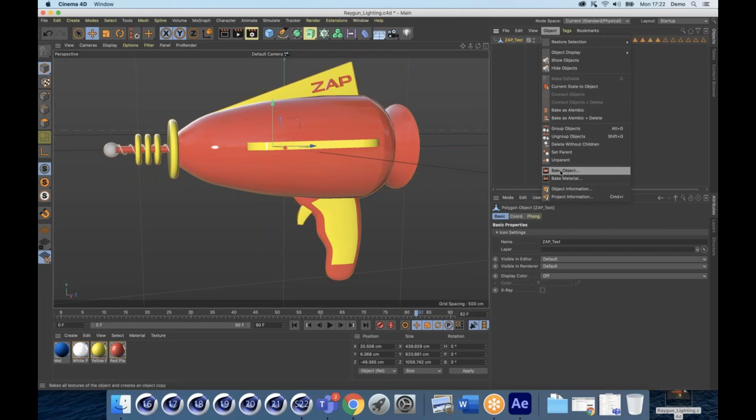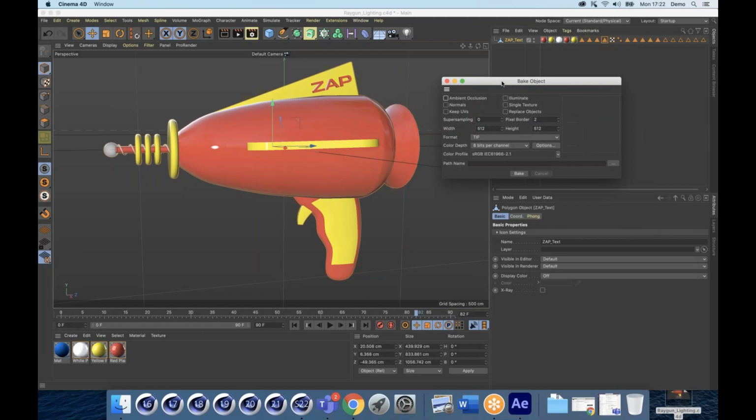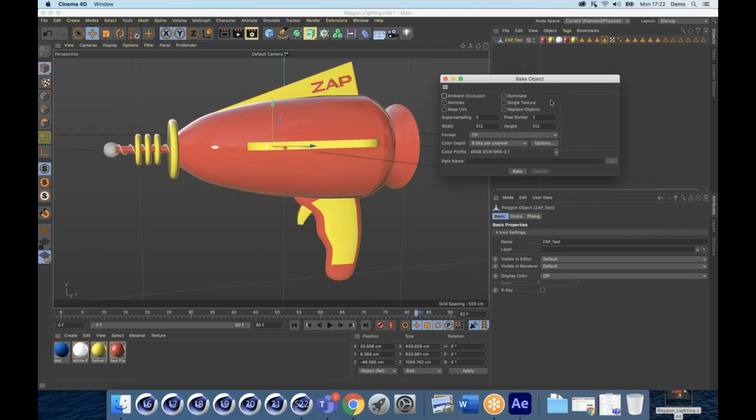Okay, it's relatively obvious for that one. The fun part is this, which is, what on earth do all of these mean and what do I need to press? For this particular part, I'm going to ignore ambient occlusion, I'm going to ignore normals, and I'm going to definitely ignore Keep UVs. This means that it will rewrite the UVs using Cinema 4D's new automatic unwrapper in S22.